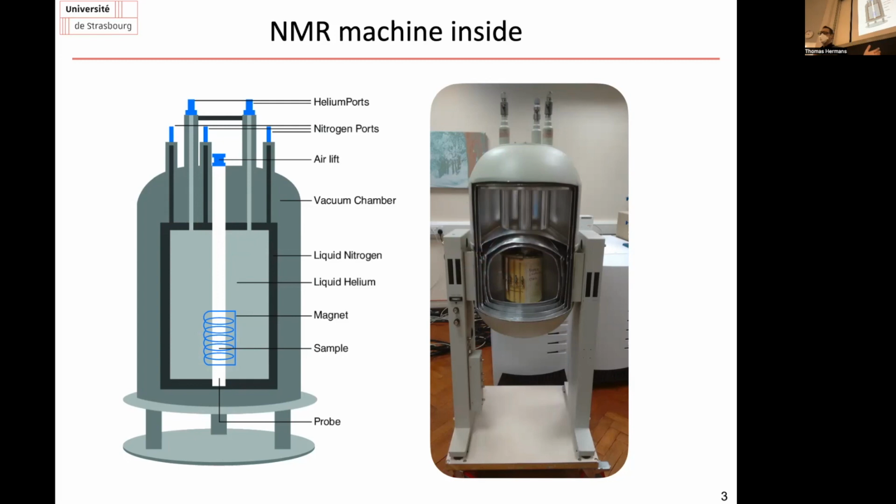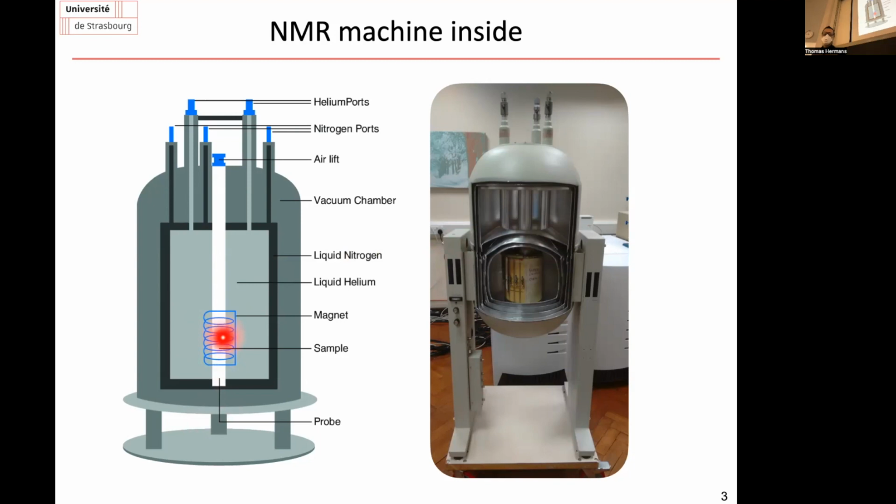You also have magnetic shielding, right? So if you have a huge magnet, it's dangerous, because if people have a pacemaker and you pass by, then you drop that. So that's not good. So modern NMRs actually have a special new metal that shields the magnetic field. So it's actually quite safe to be around, even though in most NMR rooms, there will be a little line on the floor beyond which you cannot take any metal. So if you come with a metal scissors or something, it will fly to the magnet. That's not good. Okay, so that's the machine.